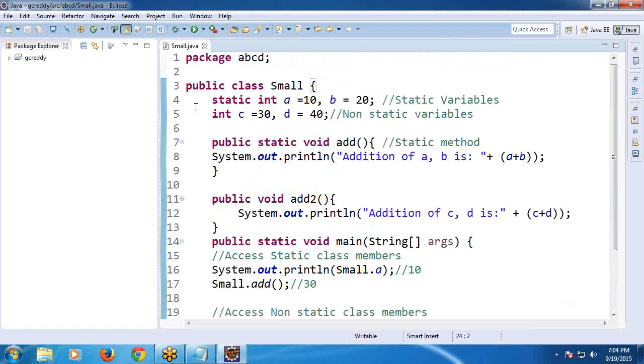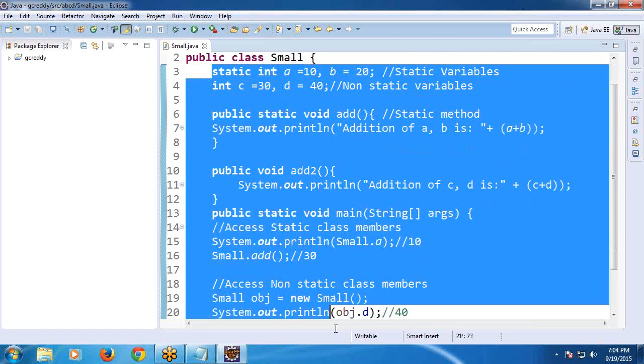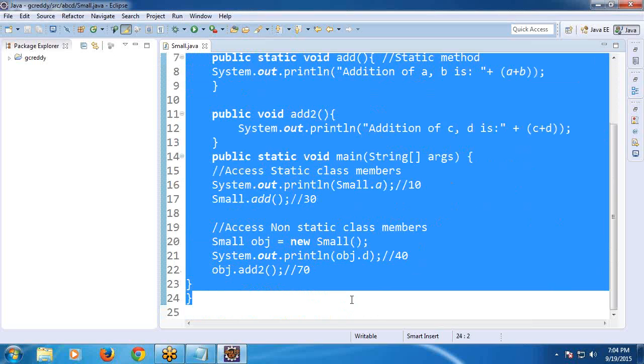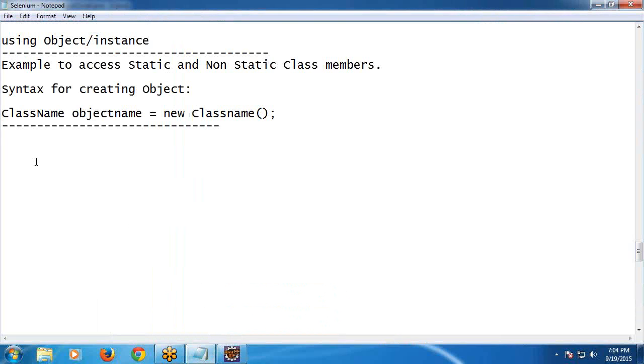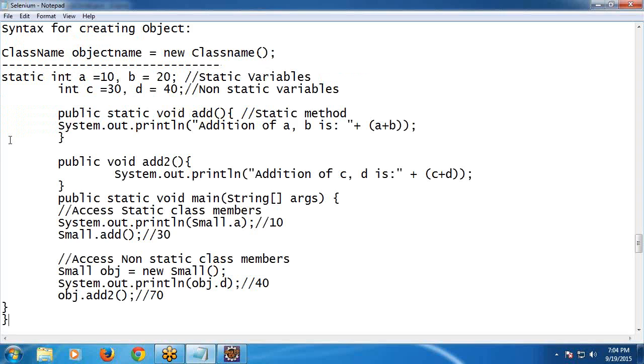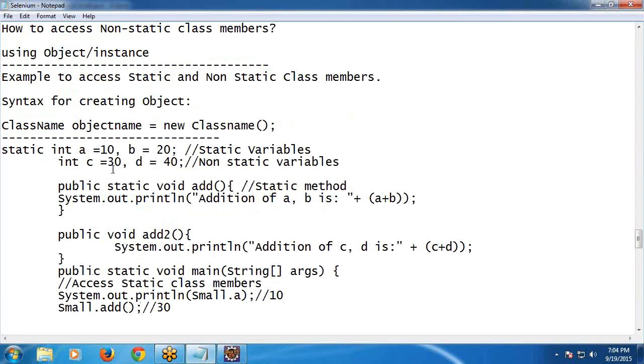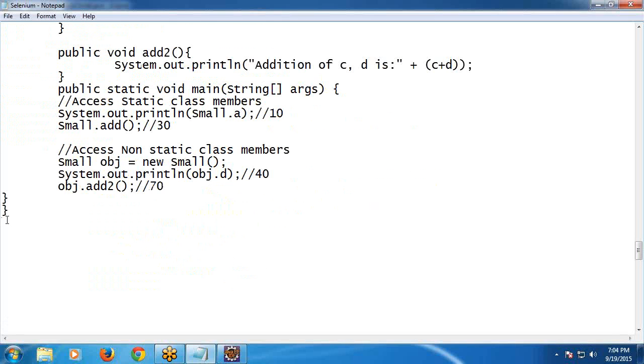Okay, Sindhu, any confusion? Creating and accessing class members. See this example for creating and accessing static and non-static class members.